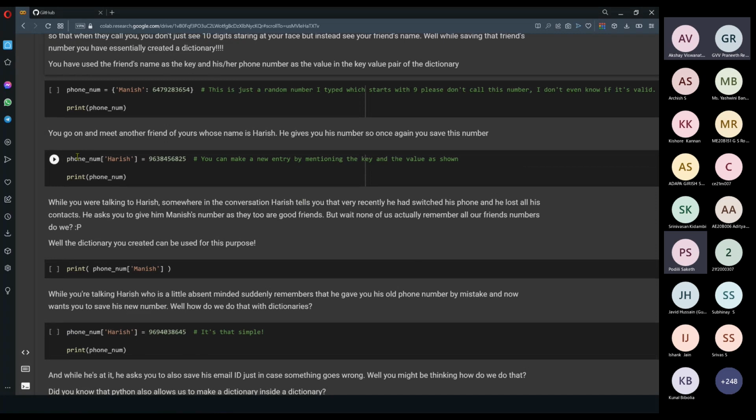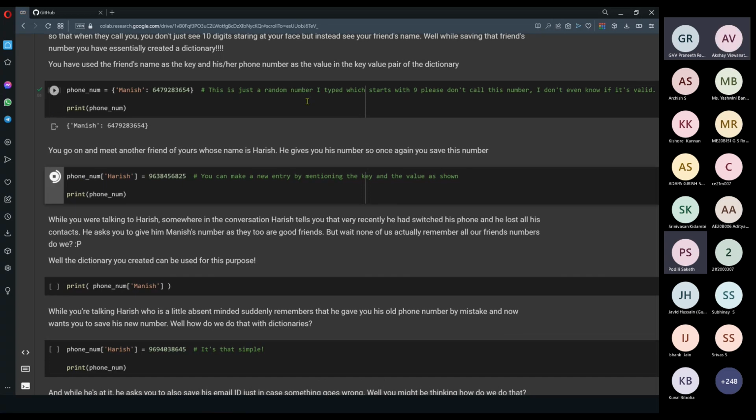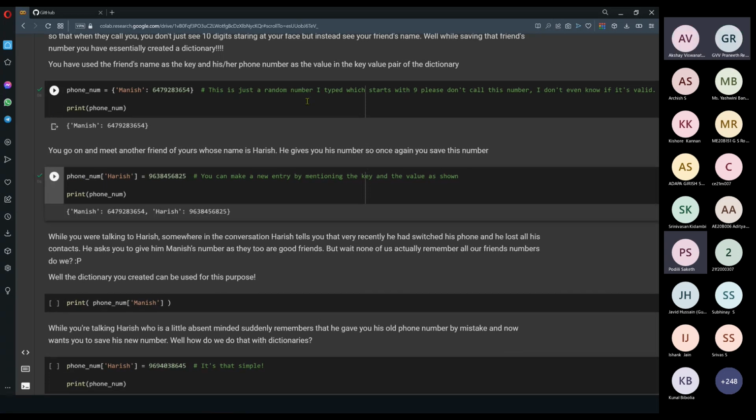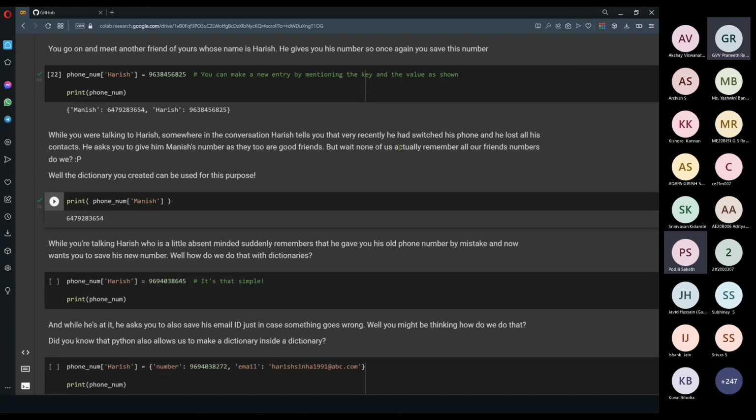So in the dictionary phone number, instead of giving the input in curly braces, we can also give it in this form: phone number, then square braces with the key, followed by an equal to operator with the value.